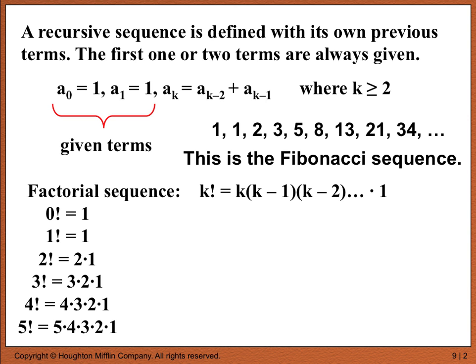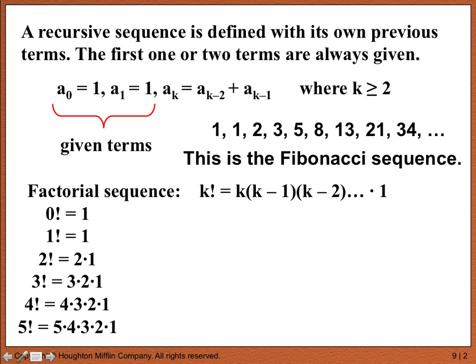And you've seen factorials before, so this little pyramid here on the lower left just shows you what the factorial terms look like. 0 factorial is 1, that's by definition. 1 factorial is 1, that's also by definition. And then from 2 factorial on, you can see that it's just the number times that number minus 1 until you get to 1. Okay, so 2 factorial is 2 times 1.